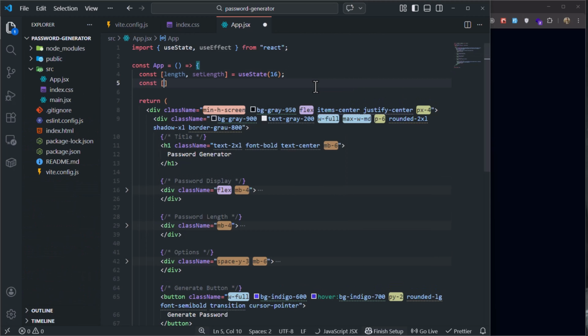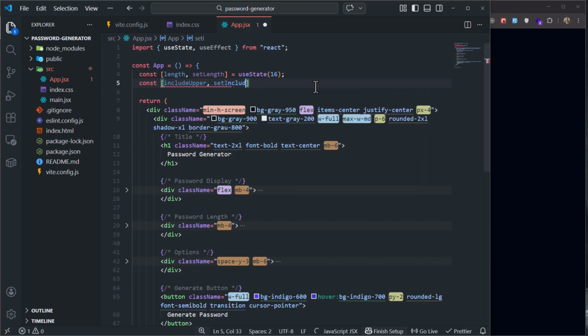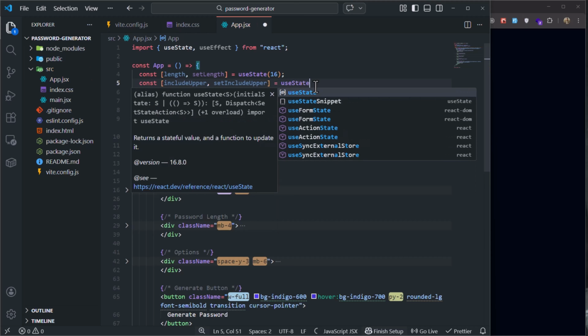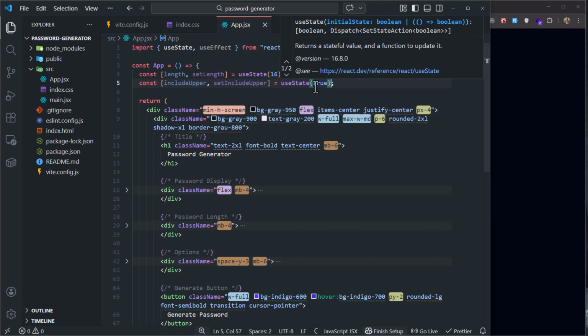Now the next useState is includeUpper, which is going to check if the password includes uppercase. setIncludeUpper, and we're going to set it to useState, and it's a boolean, and by default I'm going to give it a true.